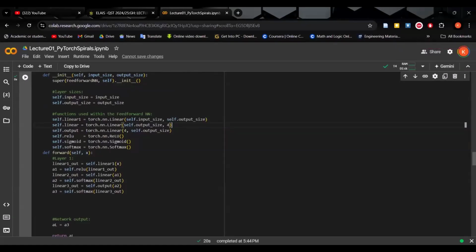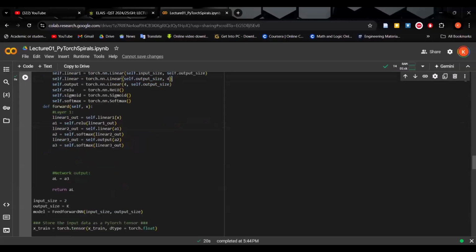Well, I sort of just took this as a number. So this output size 3, I just took it as a number because I knew that this is the output size. It's supposed to be the one hot encoding. So what comes out should be 3 outputs, and then that just passes to the output variable, and then you return the output layer.